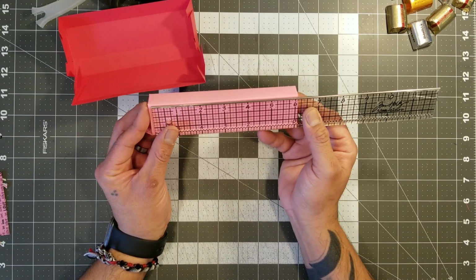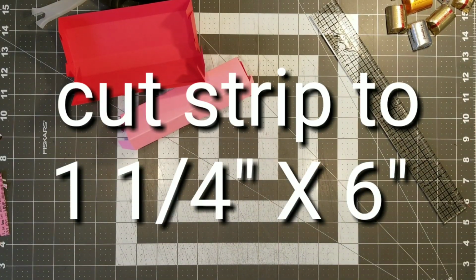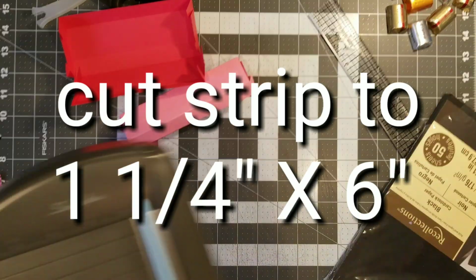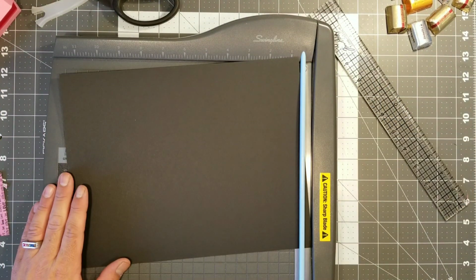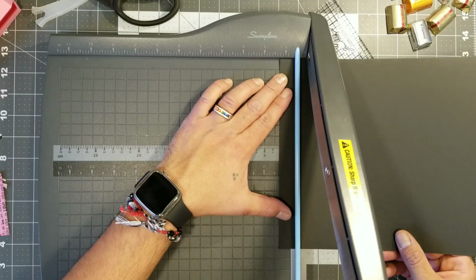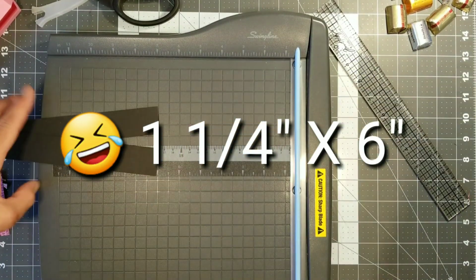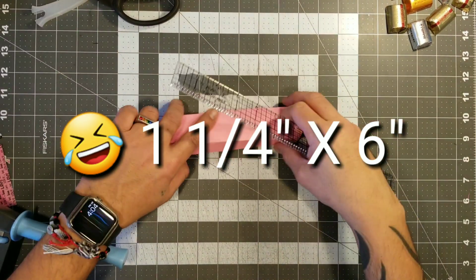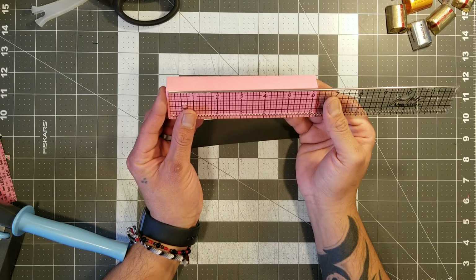Right here, we're going to cut the one paper at 1 inch and 1/4. Sorry, and then we're going to cut it by 6 inches. Oh my God, I can't even talk. It is 6 inches and then 1 inch and 1/4. Sorry. And that's going to be the first mat on there.